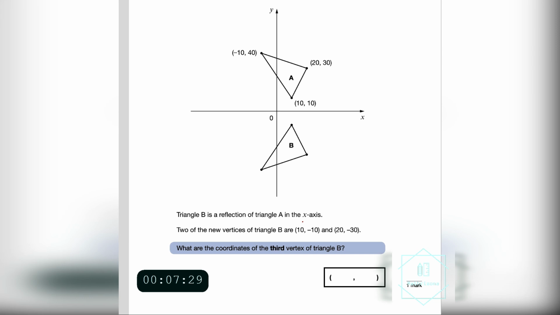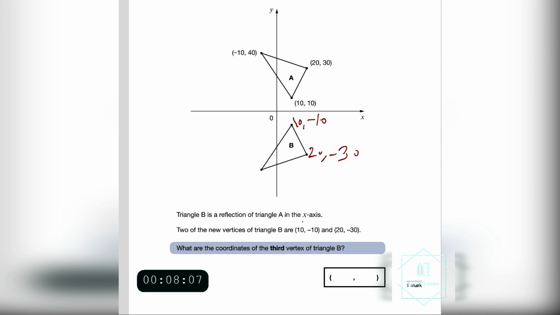To work it out, first we will see that 10 and 20, these are the x-axis values. They both are positive. And on the right hand side of the y-axis, x is always positive. That means these two values are these two vertices. So this is 10, and this is the same x value. So that will be 10, and that will be minus 10, because see the vertical. So this is my 10 positive above the x-axis. This will be minus 10. And same goes for here. This will be 20, minus 30.